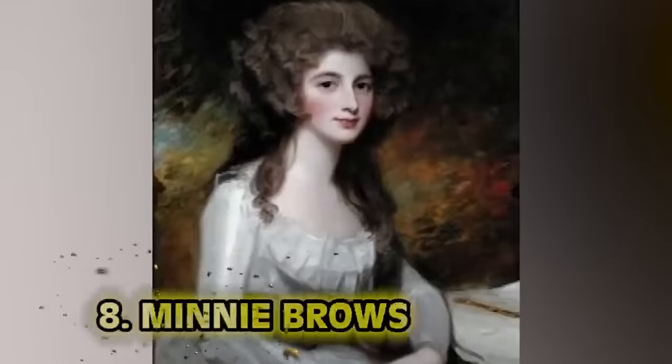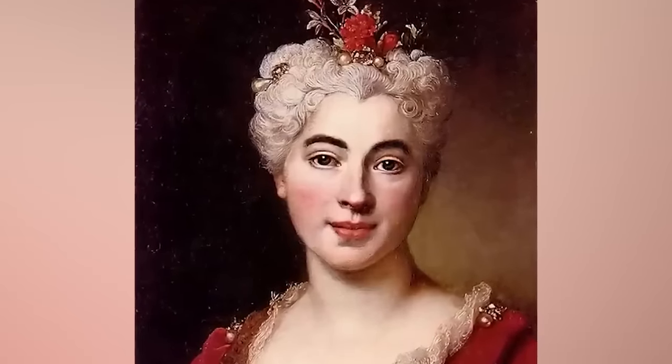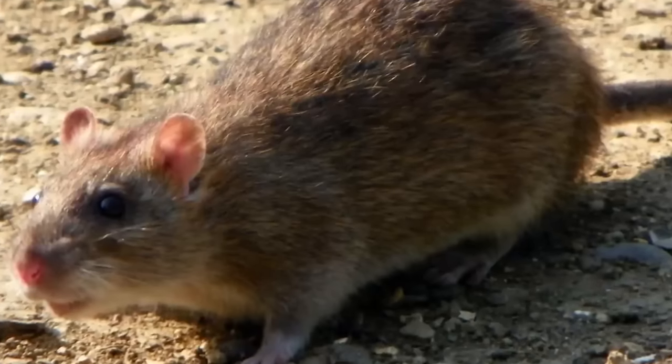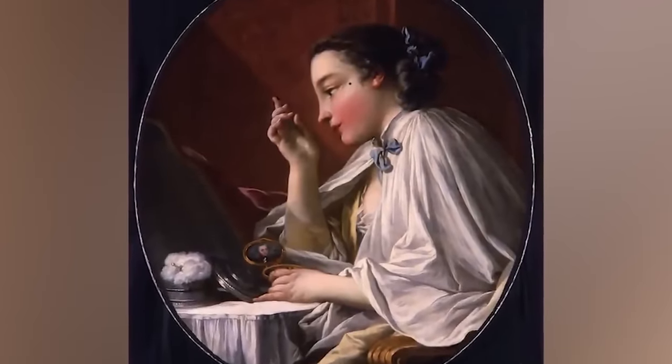This is just wrong on so many levels. Mice are gross without them being on your face. My question is, was there a mouse hunter? Or a mouse farm? Or was someone just scooping up mice out of gutters, skinning them, and saying 'here you go your highness, fresh mice skins'? Number seven: pucker up. Some women acted against the patriarchy in a devious way — introducing Aqua Tofana. It was an odorless, colorless poison that was slow acting and resembled side effects of a common sickness. It was marketed as a cosmetic. Women could wear this on their cheek, and when a man came in for a kiss — well, it was probably one of the last things he'd ever do. The main ingredients were arsenic and nightshade.